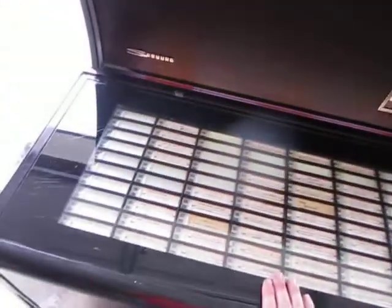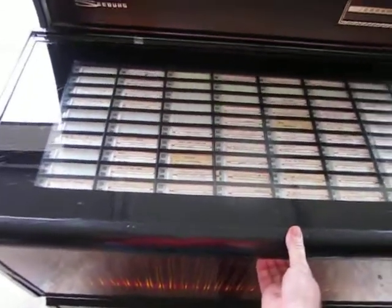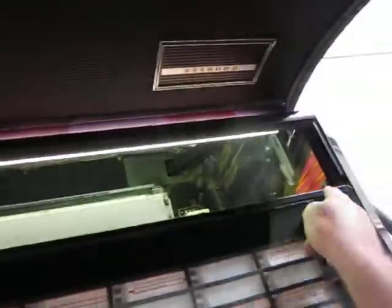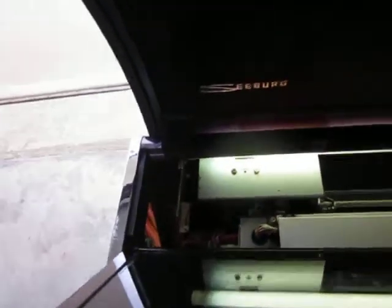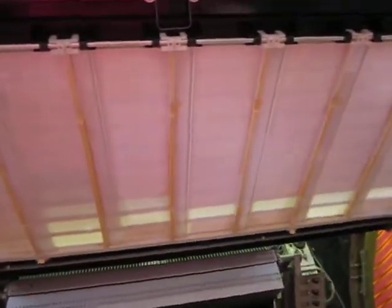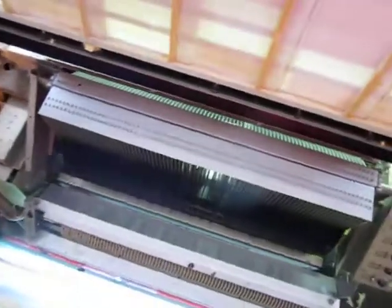What I was going to show you is how to get into this. So you've unlocked the two locks on the side, you gently pull this back — it's on rollers — and once you get up there there's a spot right up in here. I'm going to lift this up and it's actually going to drop into that spot, and that's where it sits. And once you have that piece up, then the front comes off and it's a fairly easy thing to do.